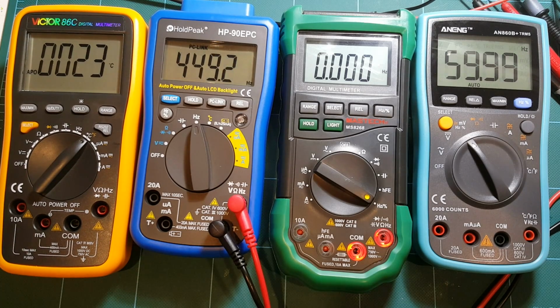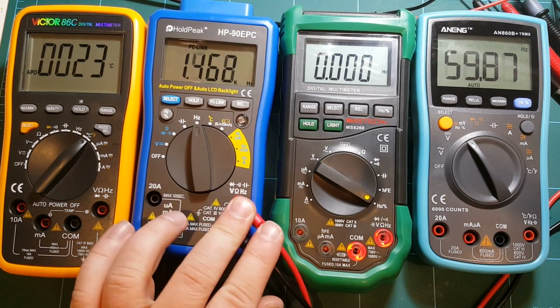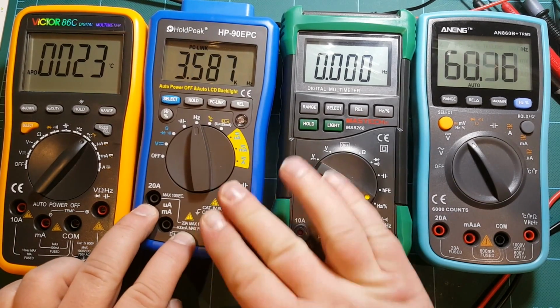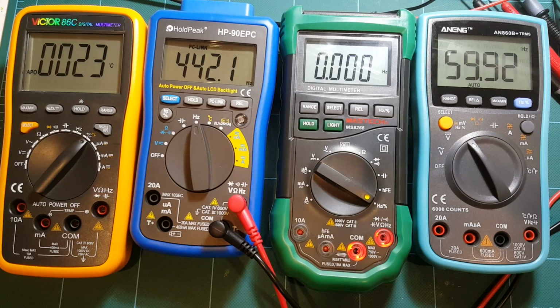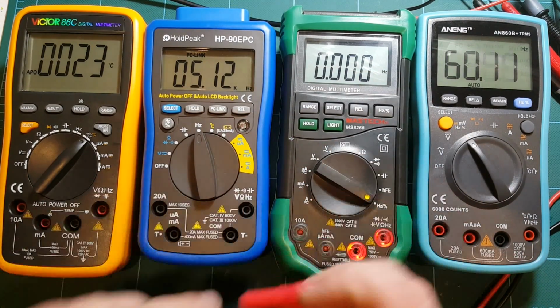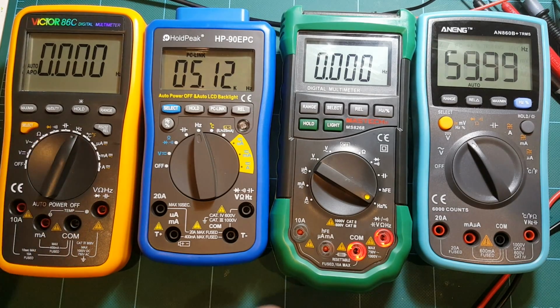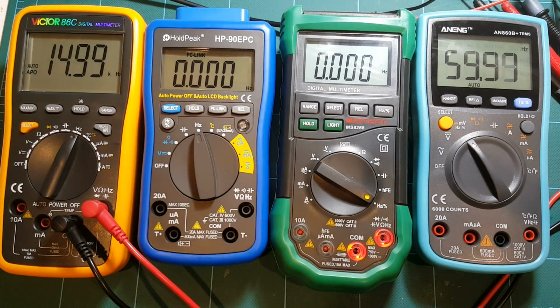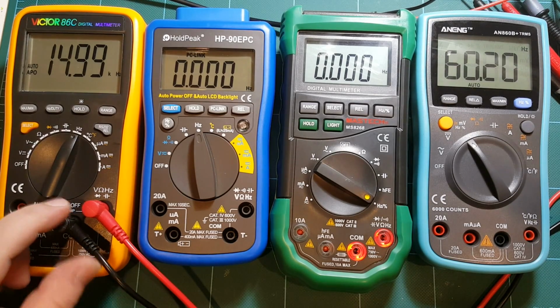So yeah, it's trying to measure, but yikes, not really happening here. Yeah, no, that's unreliable. Okay, Victor, boom, 15 kilohertz, which is what I'm expecting.